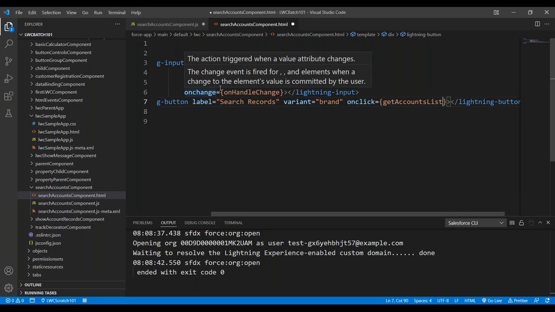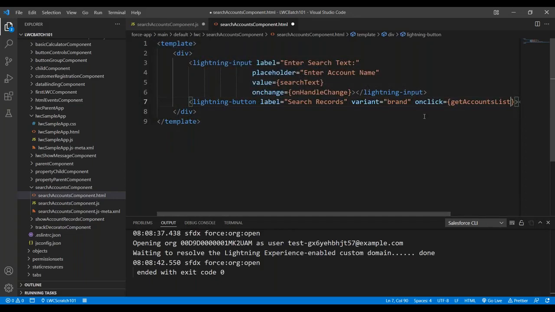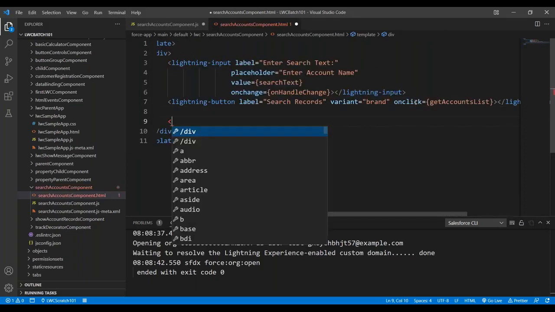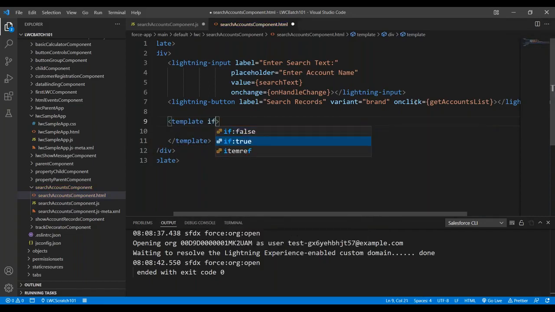Now once the records are collected, how do we represent those records here in the HTML file? For that I'm going to use a template if the records are available. Template if:true.